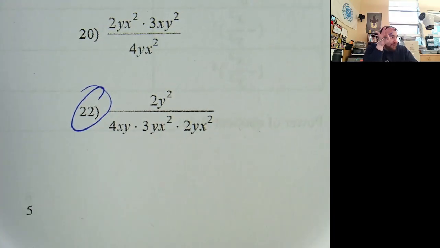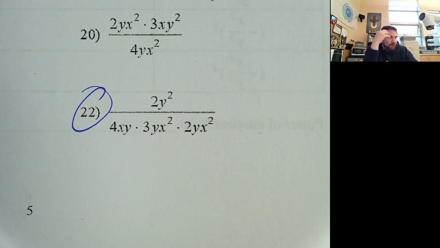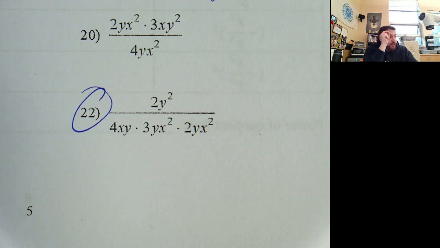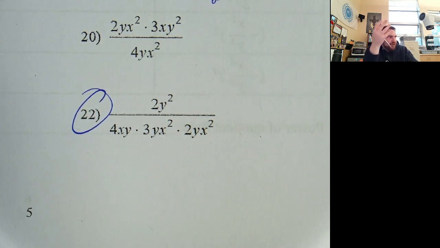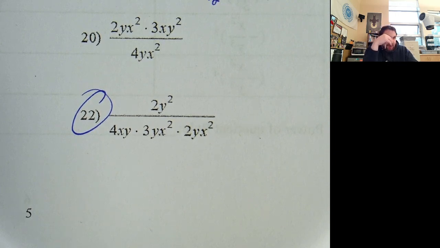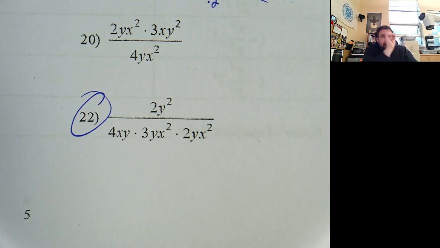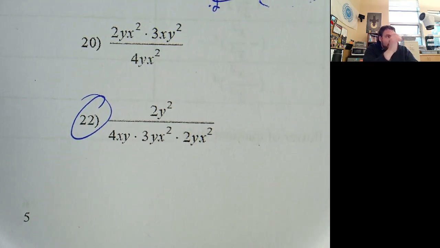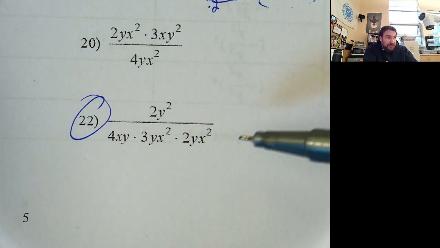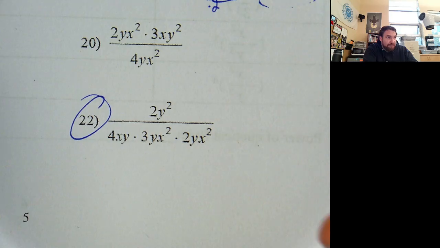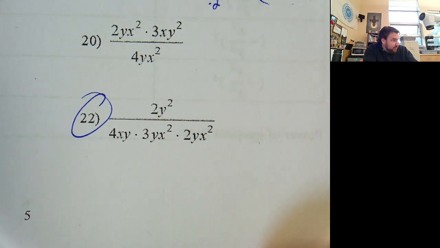So what I'm hoping is that you guys are getting to the point where you're asking yourself the same questions I'm asking you. If you're struggling deciding where to start, ask yourself these questions. Is there anything I can cancel top and bottom, or should I simplify across the top or simplify across the bottom? Pick a letter and start. So Quinn, you're the one that wanted 22, right? And you're feeling okay about it? Verinder, you still want to see it? Verinder, where do you want me to start?